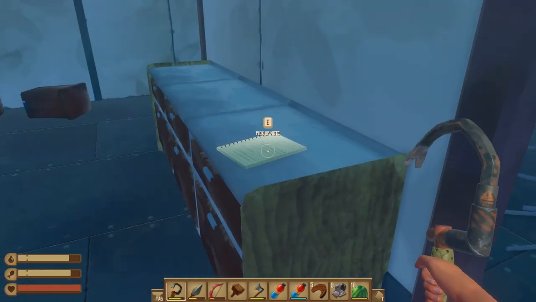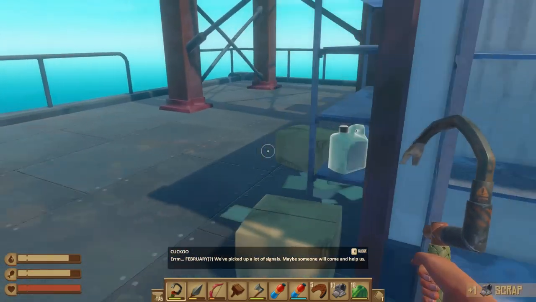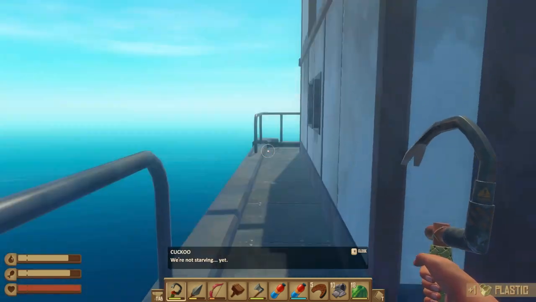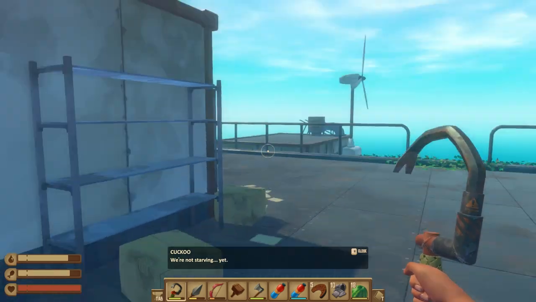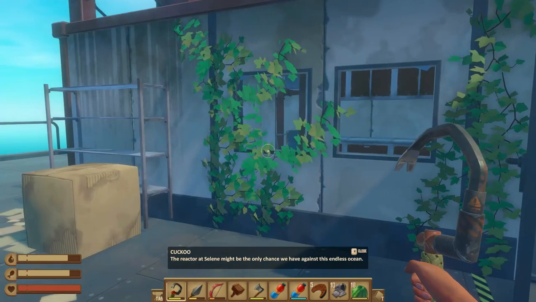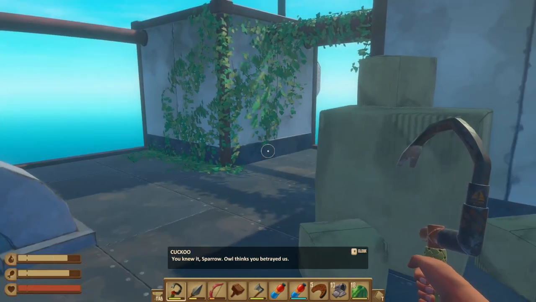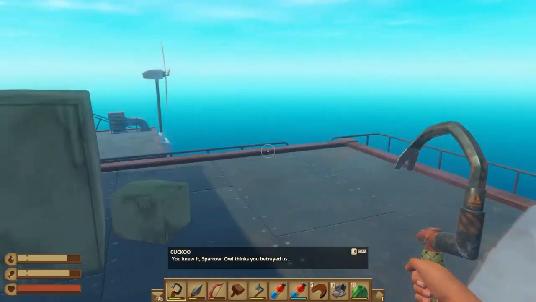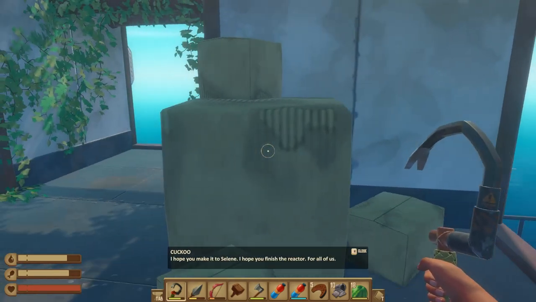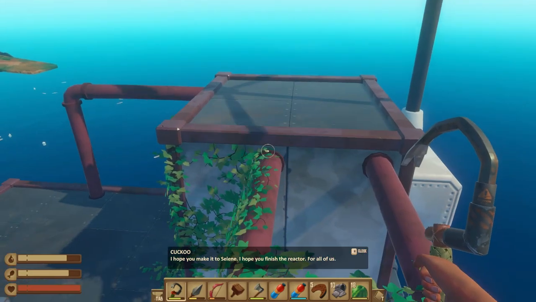So nothing in here. A note. February. We've picked up a lot of signals. Maybe someone will come and help us. We're not starving. Yet. The reactor at Celine might be the only chance we have against this. You knew it, Sparrow. Owl thinks you betrayed us, but you must have had a good reason for leaving us here. I hope you make it to Celine. I hope you finish the reactor.